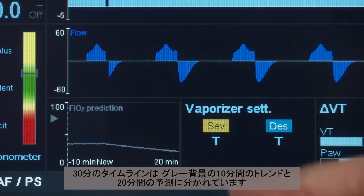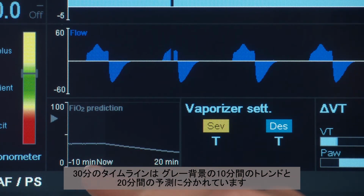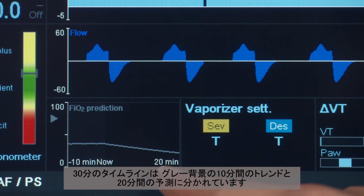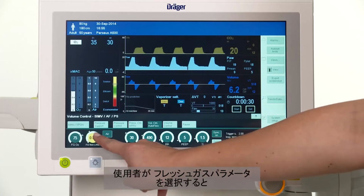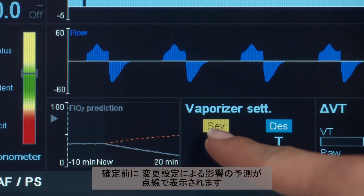The 30-minute timeline is divided into a 10-minute trend with a grey background and a 20-minute forecast. If the operator selects fresh gas parameters, a dotted line will show the predicted impact of changed settings before they're confirmed.